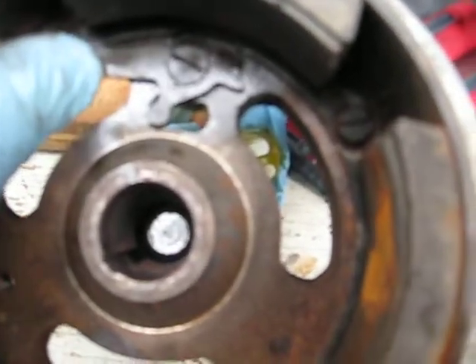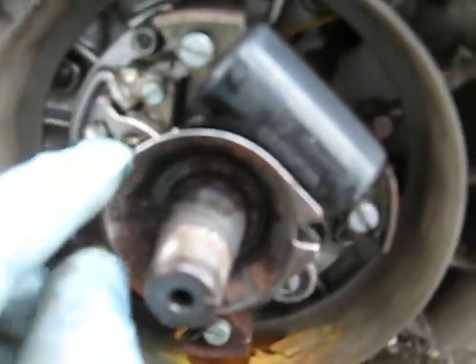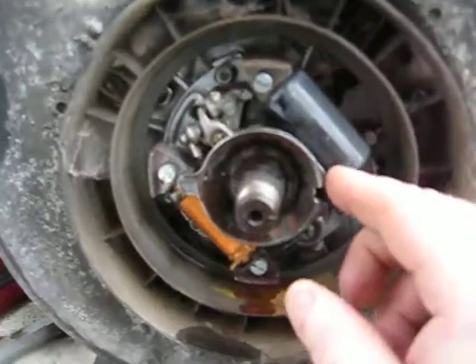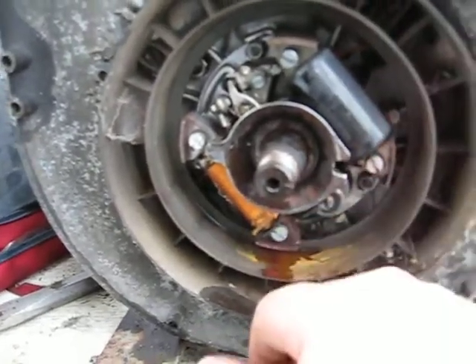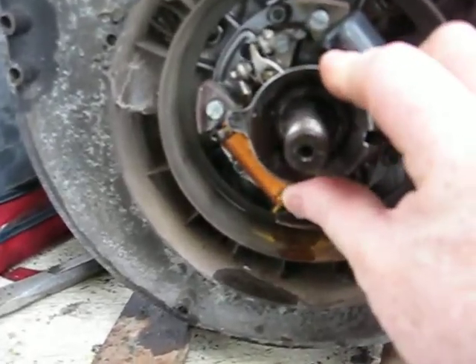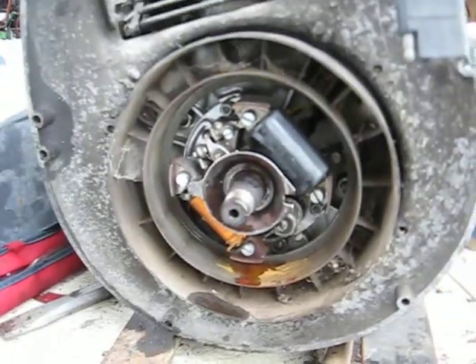What happens is when it's spinning fast, centrifugal force will open this up — or close it, either way it moves forward. This whole cup-like system here is supposed to spin on the shaft, but this one is seized. So I suspect the person who had the sled before me didn't get much power out of it, and the points need to be cleaned.